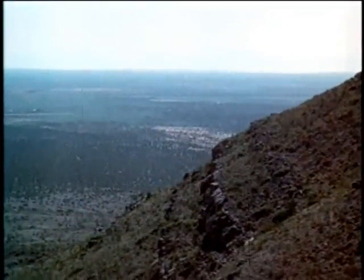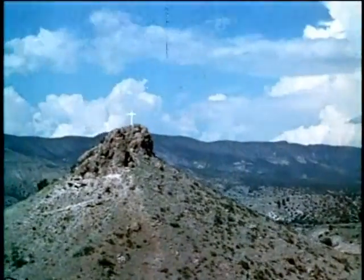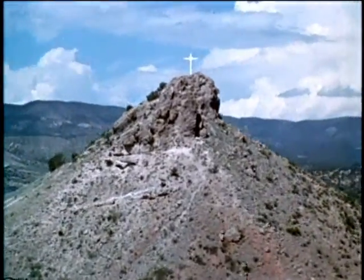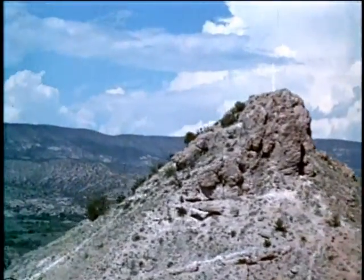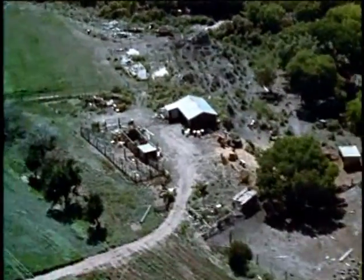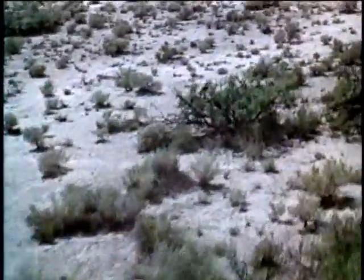This is the Tularosa Basin in south central New Mexico. Centuries ago, Cortes and his conquistadores moved through this basin on a quest for the King of Spain. Today, the descendants of Mescalero Apache Chief Geronimo live near the northeast corner of the Tularosa Basin. It is a storied and historic land.